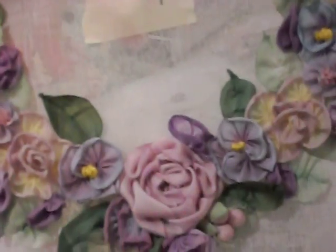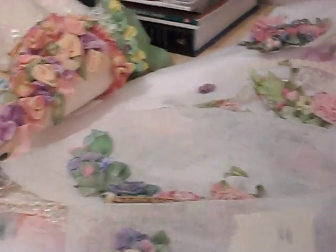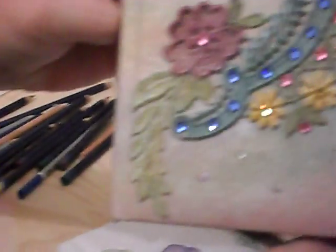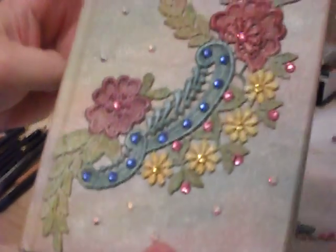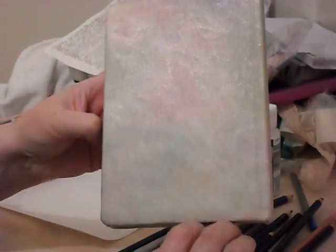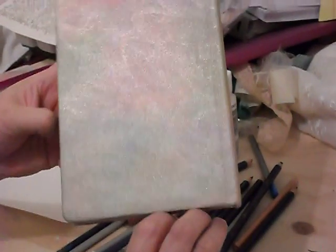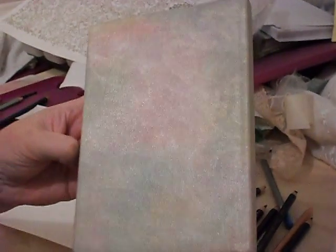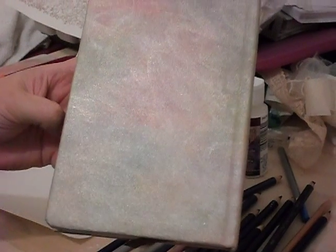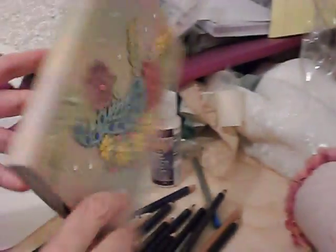Okay, and then we'll go ahead and start with our project for this evening. Tonight I'm going to show you how I made the paper for this journal. You can see - I don't know how well it shows up on camera - but there's a lot of subtle color variations and a little bit of sparkle, a little bit of gold, and a little bit of pearl. So I'll show you how to do that. And with this paper, you can do things like make Tussie Mussies or cover hat boxes or cover journals or whatever.